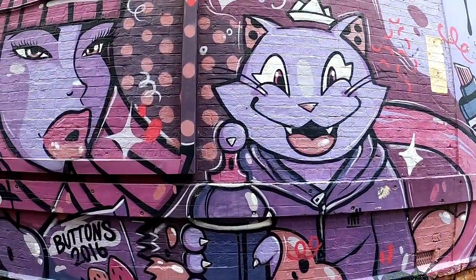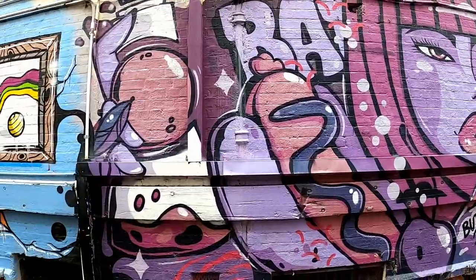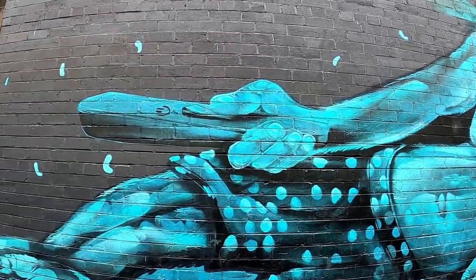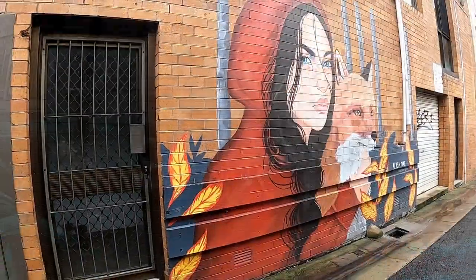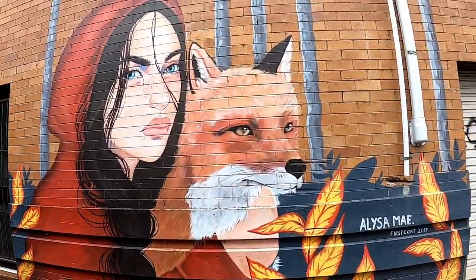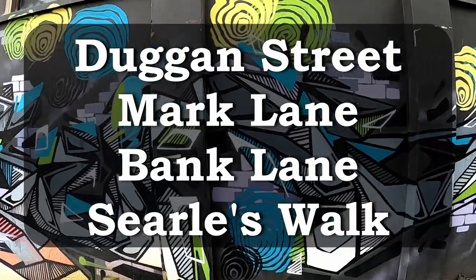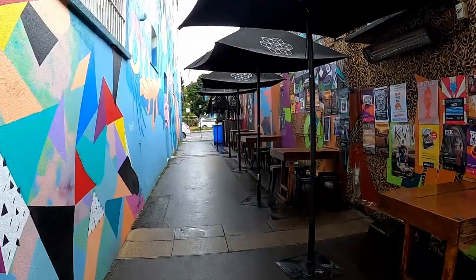You will find many different areas and laneways around Toowoomba City with spray painted street art. I must admit that I did find some of them a little disappointing, but only due to the graffiti over the top of them. The ones we did manage to find intact were very artistic, colourful and well worth it if you're into regional art creations. Try looking around Duggan Street, Mark Lane, Bank Lane and Searles Walk, or near the car park of the Empire Theatre.